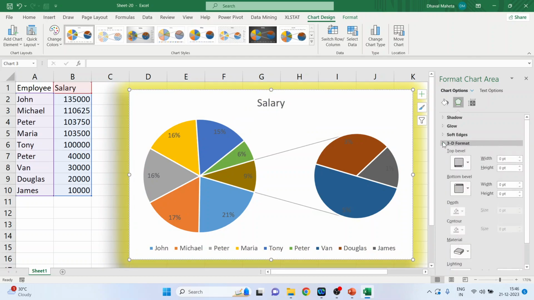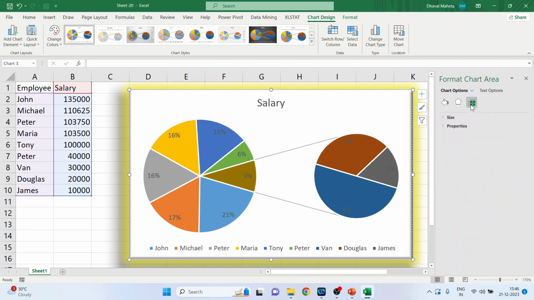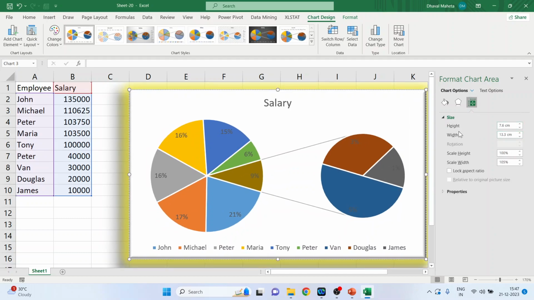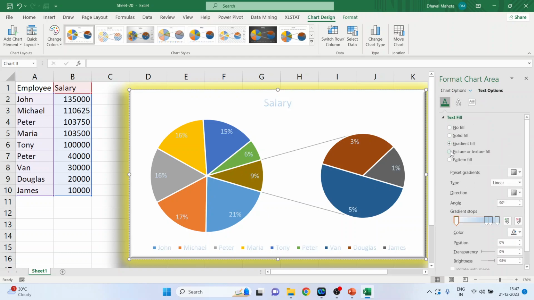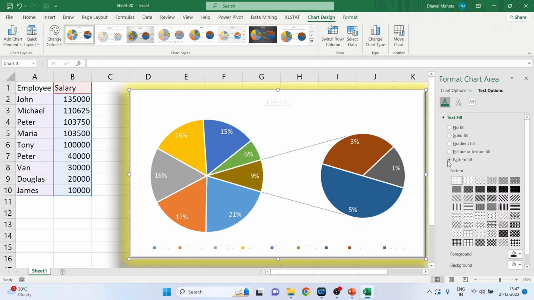3D format. So here 3D format, let me check, is it available? Yeah, for the chart area it's available, 3D format. Now activate this size by increasing this number. The size of the chart can be increased, width can be increased. Properties keep as it is. Text options, text fill. We can have a solid fill, gradient fill, picture or texture fill, and the pattern fill. So I'll keep it solid fill.